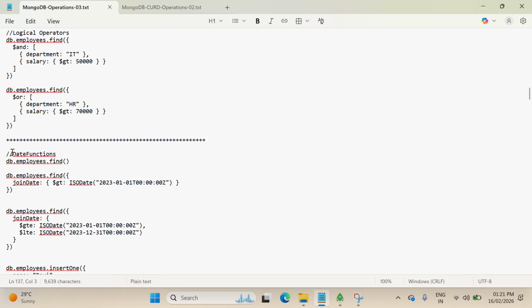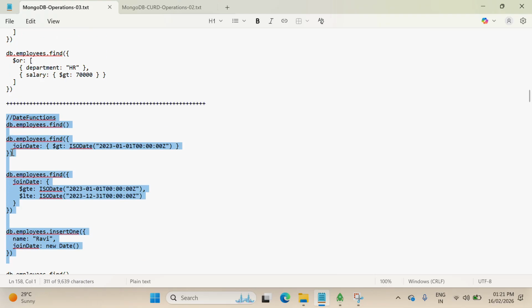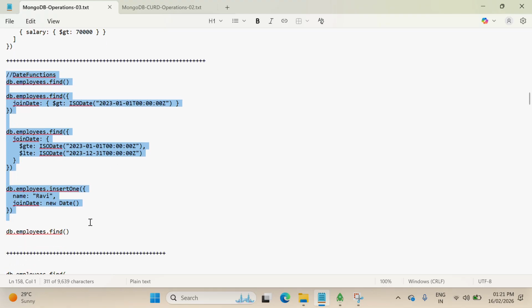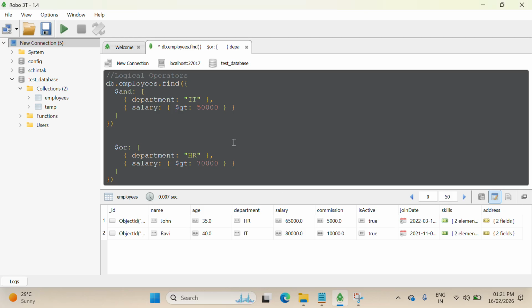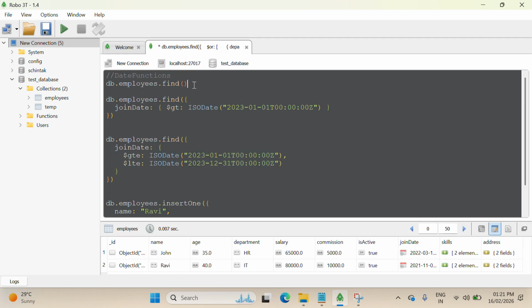And apart from that, we have date functions. Most databases support date functions. Let me run this. Here you can see, first I am trying to fetch the records. We have this many records in the MongoDB collection, and here the same condition: joining date is greater than this value.